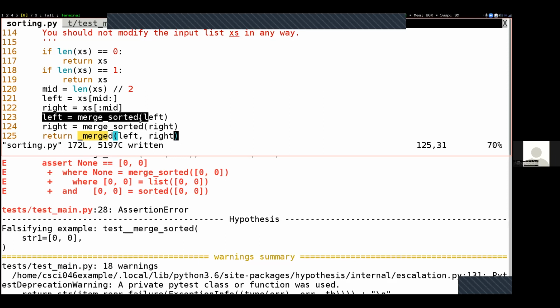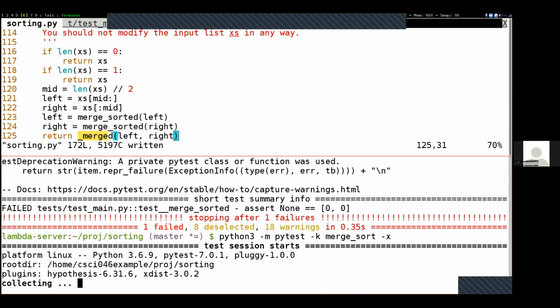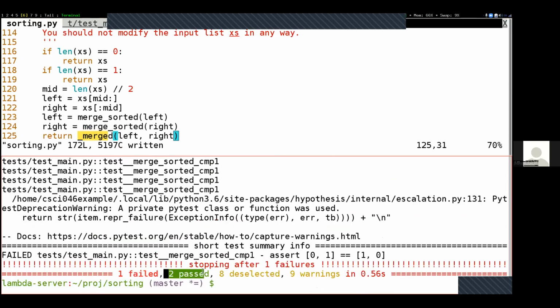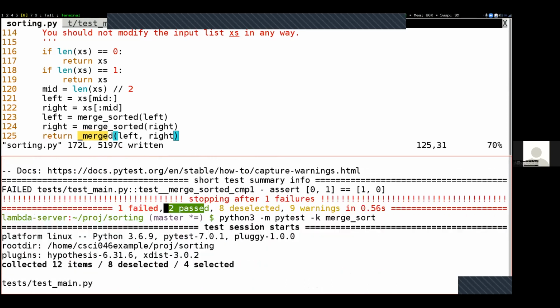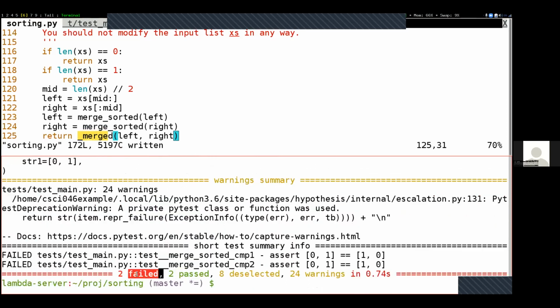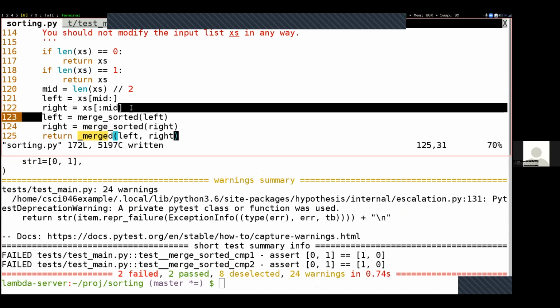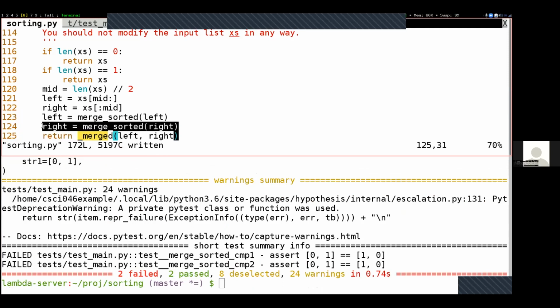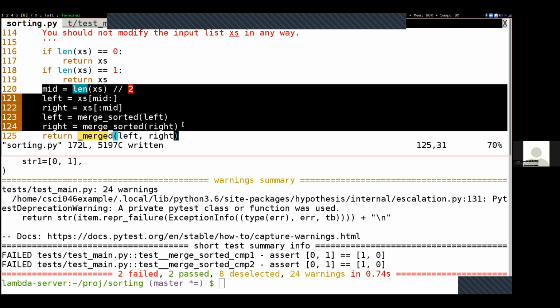I'll go ahead and run this, save that up here, come down here, up arrow, rerun that. And you can see that that has caused it to pass some additional test cases. It now has 2 passed instead of 1. And actually, this is the fully correct, fully working merge sort function. The idea is just that we've somehow identified smaller subproblems right here. And we assume that if we were able to magically have those things sorted somehow, then we already know how to combine them with this underscore merged function, and then everything will just work.